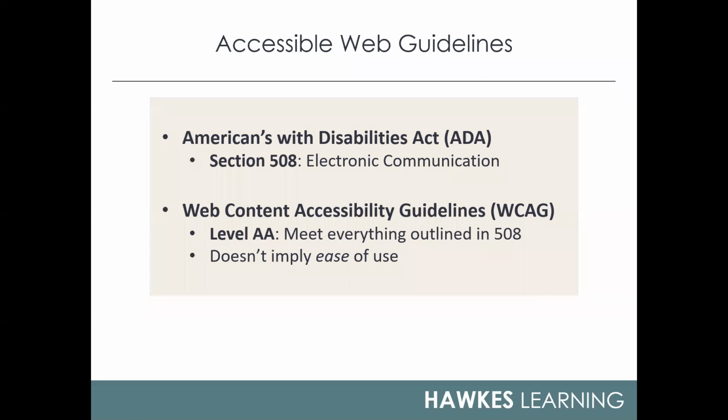In order for us to know if we're meeting the laws set in Section 508, we can refer to something called the Web Content Accessibility Guidelines, or WCAG. Now, within these guidelines, there are different levels of compliance, and in order for us to meet everything that's outlined in Section 508, we have to be WCAG 2.0 level AA compliant. So in terms of where we stand with our materials, our instructional content and question bank do meet the WCAG 2.0 level AA compliance standards.